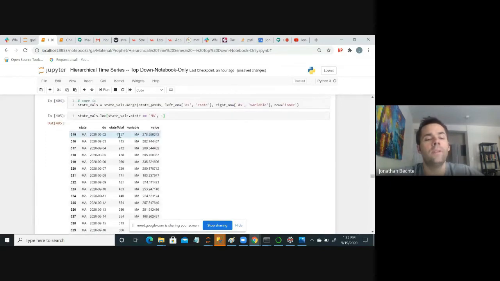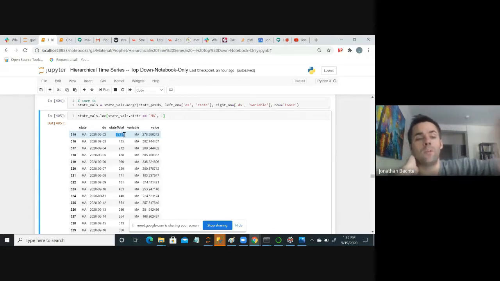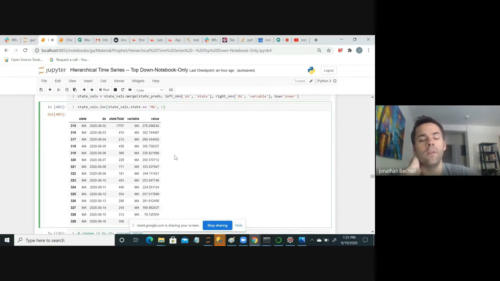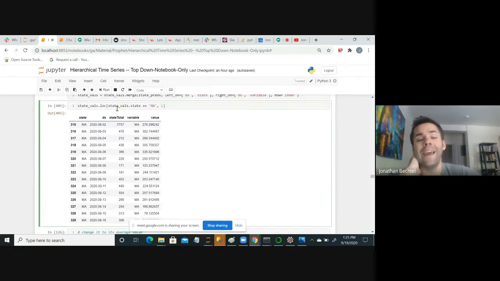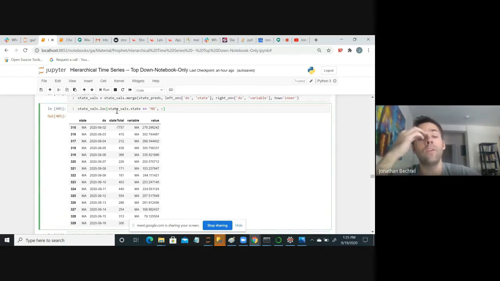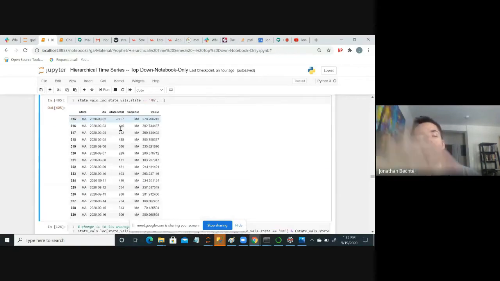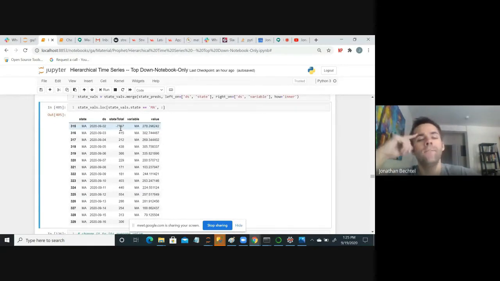Apparently on September 2nd, they noted negative 7,757 cases. That's obviously backtracked from previous days, and so they're backfilling on this today right over here. That's not really a valid value, and so it was throwing some of the results off earlier. There may have been more values like this. I didn't go ahead and double check, I just pulled in the stuff. The only reason I noticed this is because the error value here was negative. When we looked at the actual error totals, the values were invalid, so we saw this right over here. So my guess is if we were to remove this value from the original data set, the error metrics for the original forecast probably would have been a little bit better.